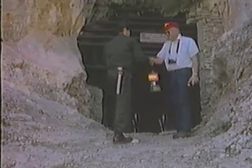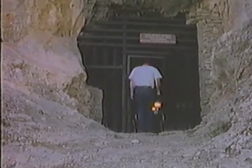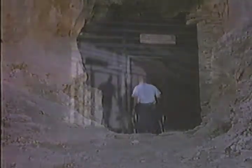New Cave has a total length of 1 3/4 miles, and its entrance is 475 feet above the canyon floor. There are no electric lights, and the exciting tours are conducted by lantern and flashlights. A long corridor slopes downward from the entrance. Like Carlsbad, New Cave has developed very slowly in the massive Capitan limestone reef and is characterized by large rooms with arched ceilings and a spectacular amount of speleothem decorations.